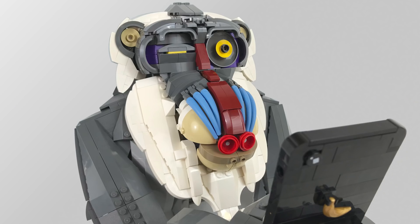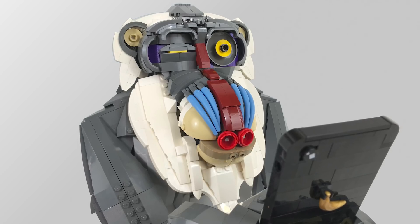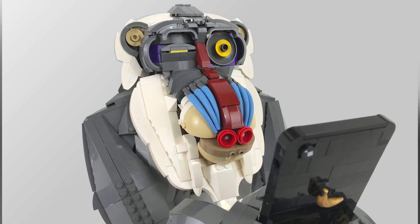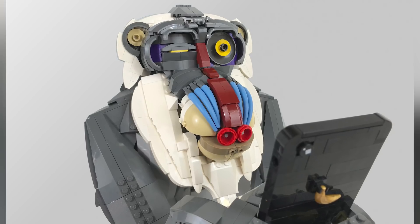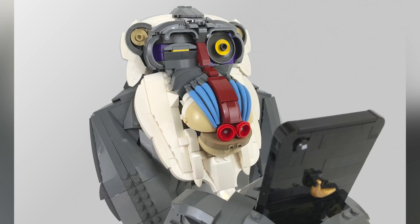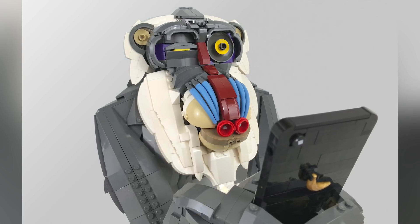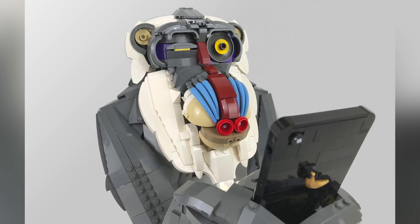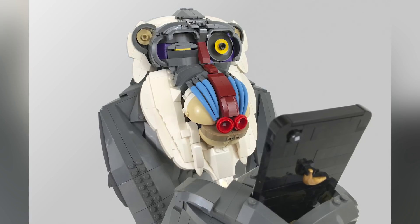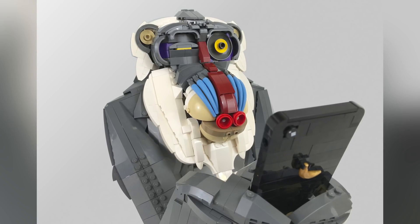From a Lego builder comes Rafiki Selfie. This is also another build entered during Mock Wars and the title is exactly what you might think — Rafiki Selfie. The build for the cartoon baboon looks amazing; I love the fact that he's winking for the camera. The pieces look relatively simple, with a deceptive feeling of being a simple build, but ultimately I don't believe that it is at all. The inclusion of a little banana logo instead of an apple on the phone is just a fun little nod. It is hard to get expressive looks onto a larger Lego-built character, and it's even harder to make them look recognizable — this is just a great example of a wonderfully expressive build.